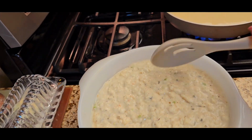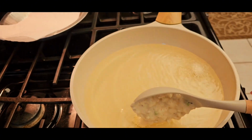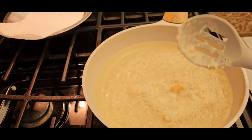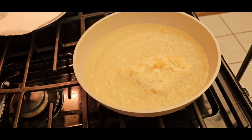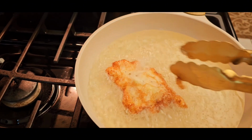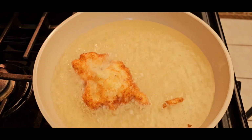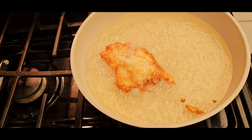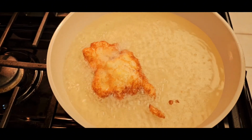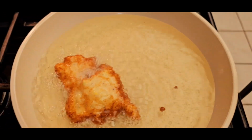This is our batter, as I mentioned. Let's try one. Okay, and this is how I do. Oops, making a mess. So here we go. So I start with just one fritter, okay? Just one. Looking lovely. So I try one, and then you can test it. You can check the flavors and see if it's to your liking. If not, you can adjust, okay? So there you go. That's it. Okay.